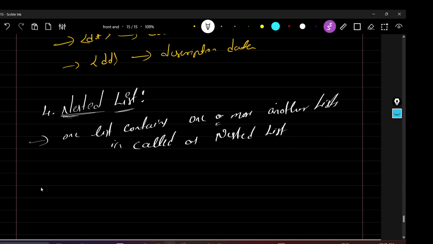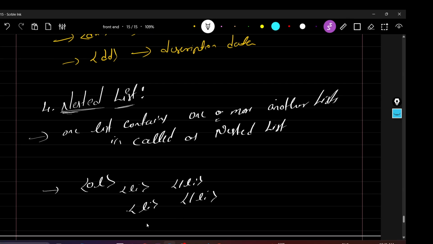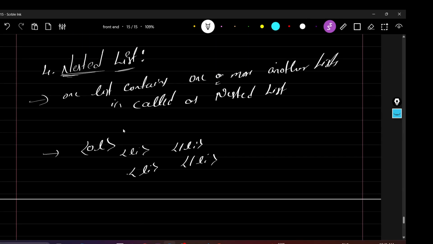Okay. So suppose, what I can do is an ordered list and another list. I'm taking the ordered list first. Inside that ordered list, I'm taking some items, some list items, nothing but LI. Here also I'm taking an LI. After that, here I'm taking an unordered list.